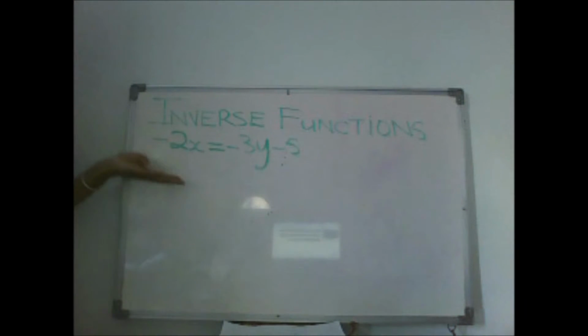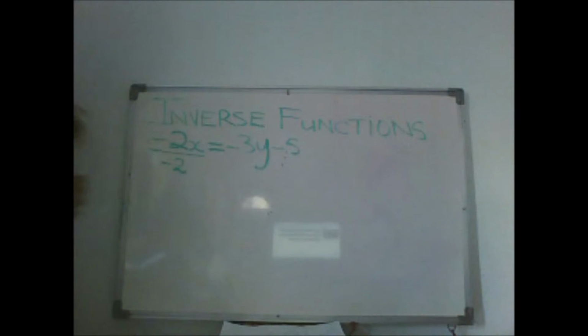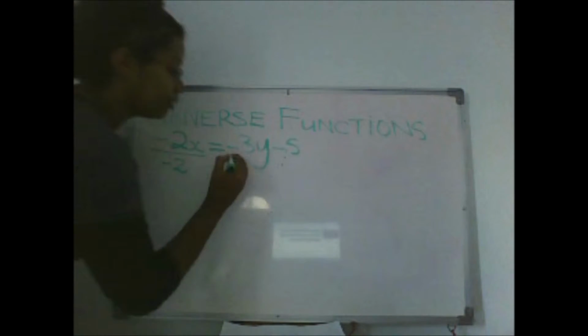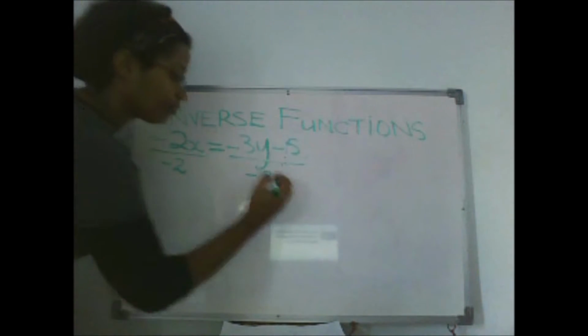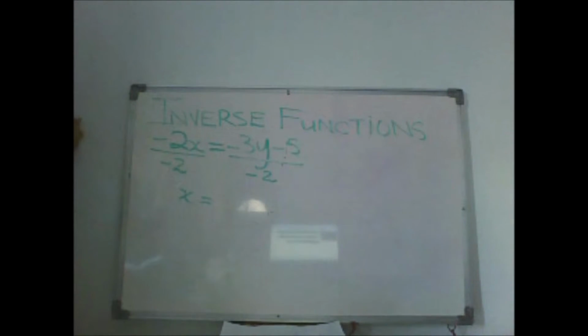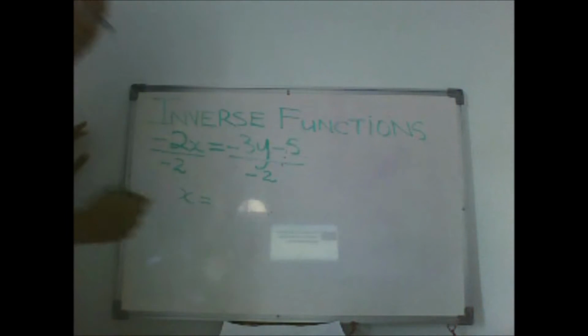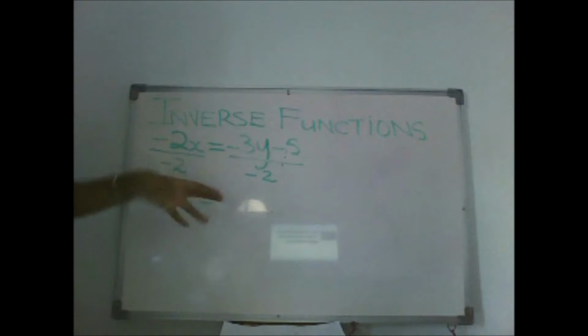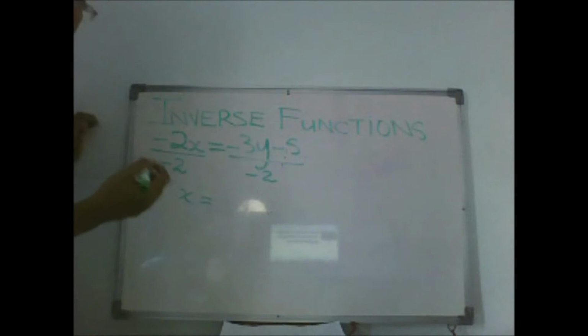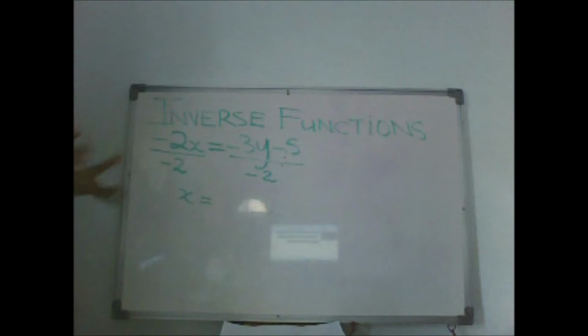So how do we get x by itself? We divide by negative 2. And what we do to this side, we have to do to that side. So divide by negative 2. And we're left with x is equal to, once we can put everything to positive, because all these are negative, and you know when you divide by a negative it becomes positive. Or if you prefer, you can leave it all negative, but I'm going to put all of these to positive because we're dividing by a negative, that's why.